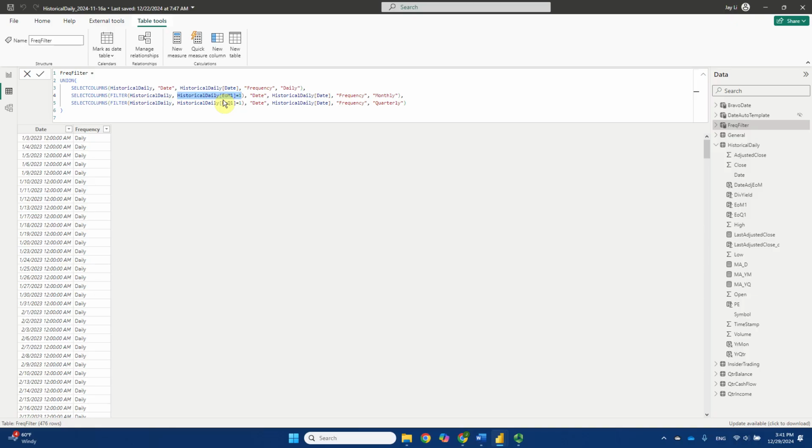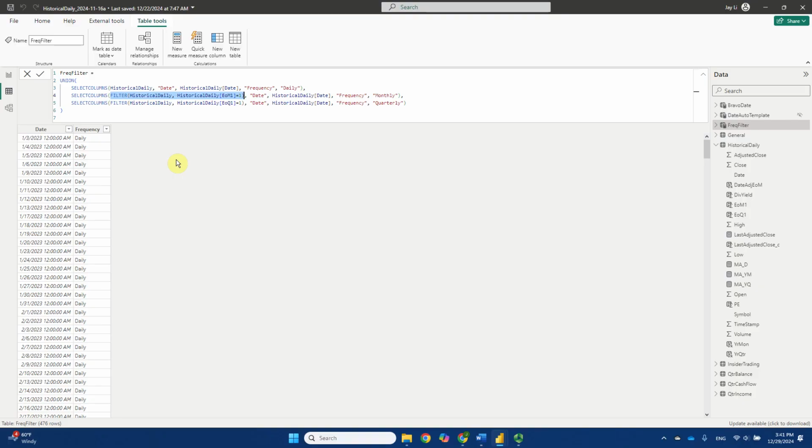Recall, we have constructed this UM1 column before. So for those rows in which the trading day is the last trading day of a month, this column UM1 will be equal to 1. So this filter function is basically taking a subset from this historical daily table, and this subset is the trading days at the end of each month.